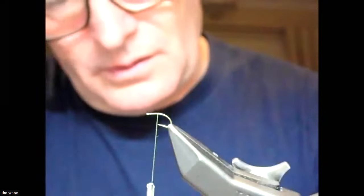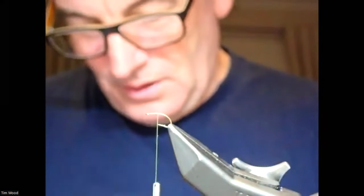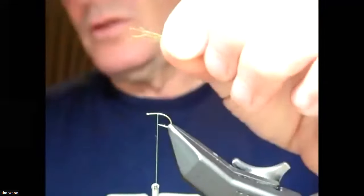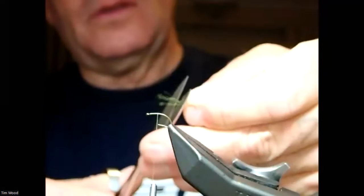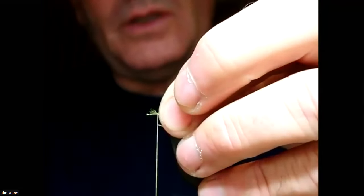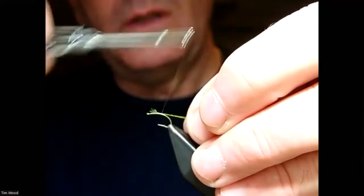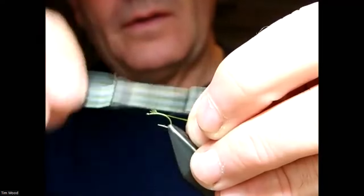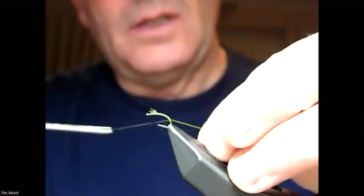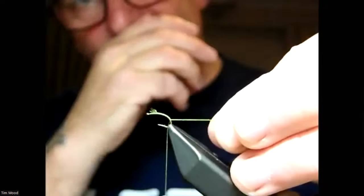And this is just olive antron. Some people have seen Metallus before. Get 10 or a dozen fibres out of the antron. Cut them level. And pinch, loop, and tie them on. But keep them on the top of the hook and just tie them in. And take it down around the bend to about there.